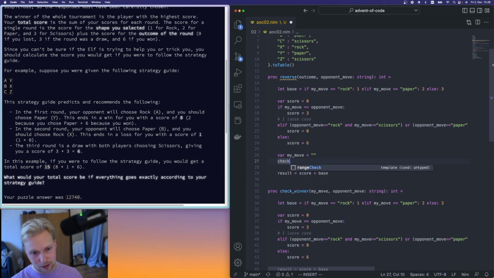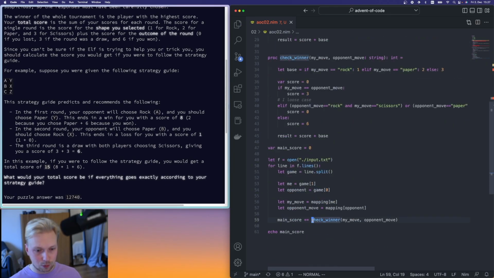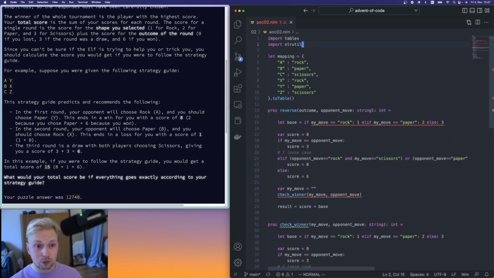And then we can do again check winner, pass in my move and the opponent move, that type of stuff. And then here, instead of checking winner, we just do reverse, and then we want the reverse to also return the score that check winner returns.